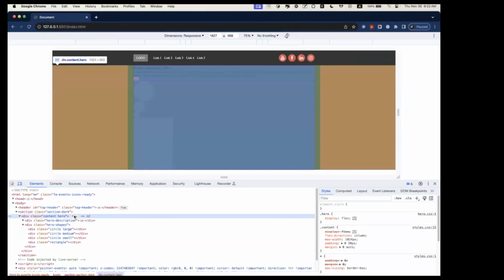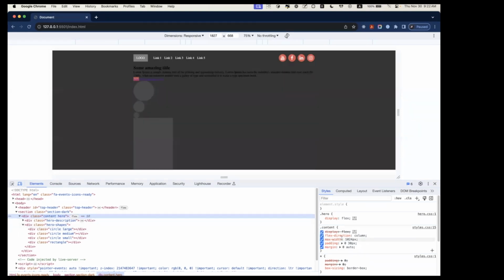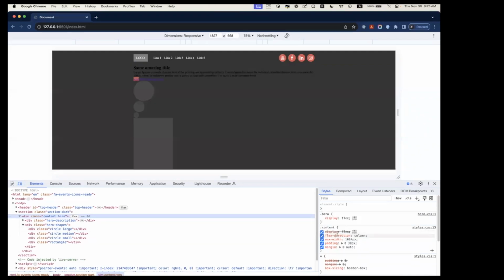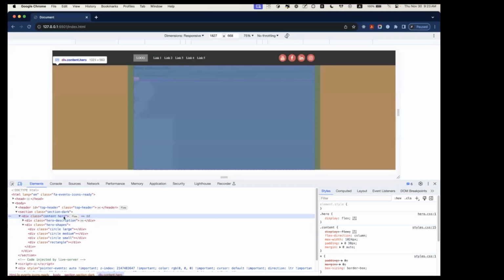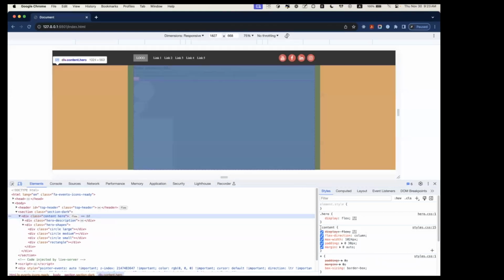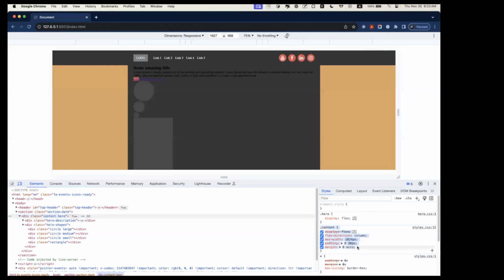By the way, it's actually already display flex, because we have set display flex for the content, but we have also said that the flex direction for the content is a column by default. And that's actually why I created this hero class. We can override the values of the content for the specific section if we want to, but by default, this content section will have this style.